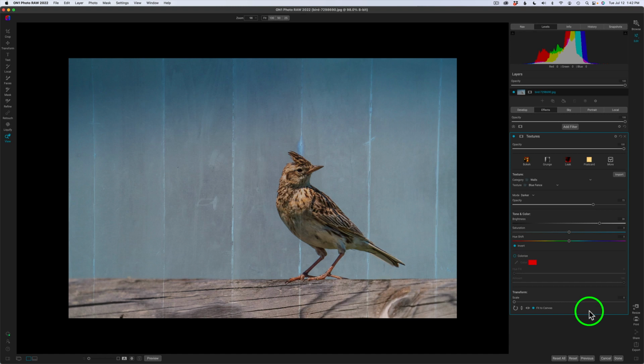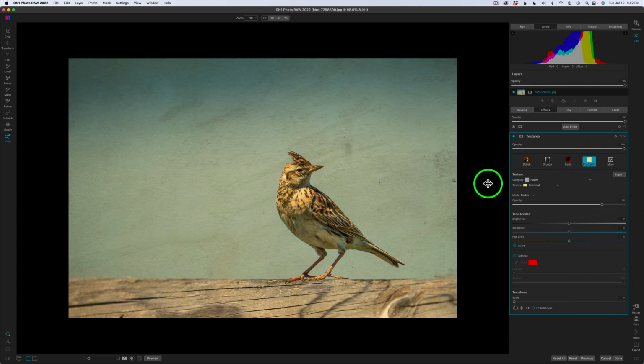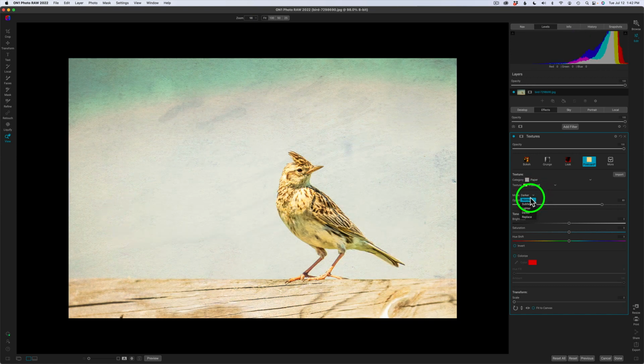Now you know how this texture filter works, so I want you to get out there and try it. But let me go ahead and change this up real quick. Let me click on Postcard. And yeah, that looks pretty cool right there. And right now I'm in the darker blend mode, which is actually multiply. But let's try a different blend mode. Here is overlay, which is normal.